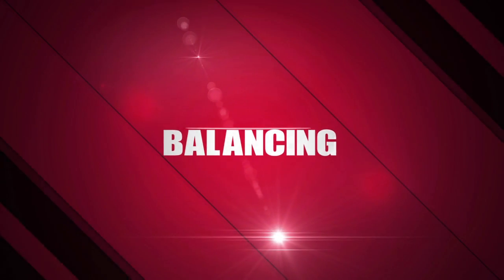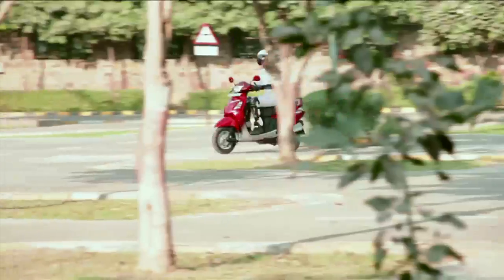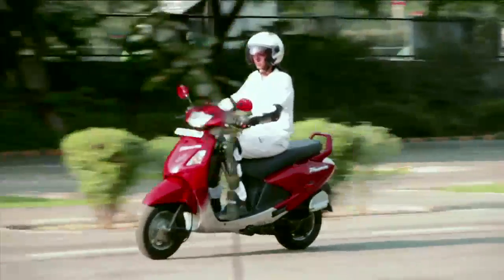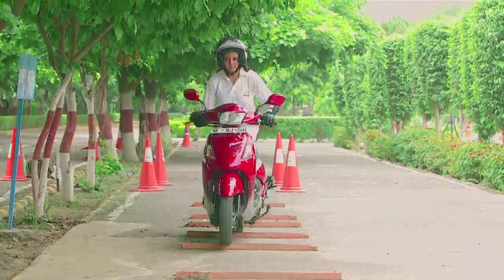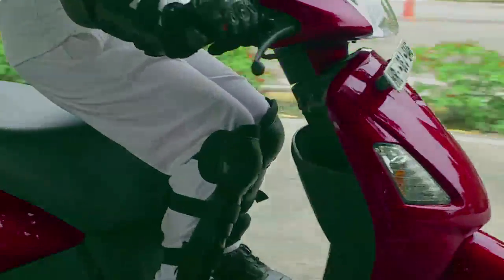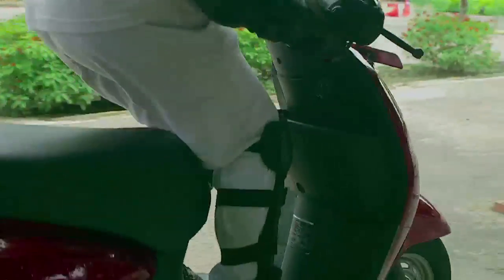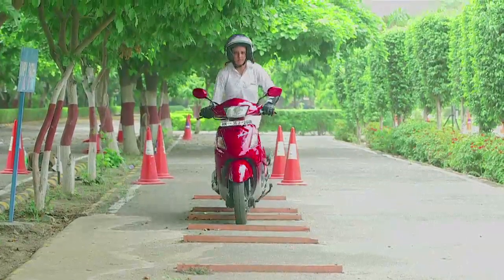Balancing. The most important aspect of riding a scooter is to maintain one's balance. Your riding posture is crucial on roads. A standing posture helps specially while going over a pothole — use your elbows and knees to absorb the shock. Keep your weight on both legs, bend your knees slightly, lift your hips from the seat, stretch your back, lean slightly forward and look ahead.